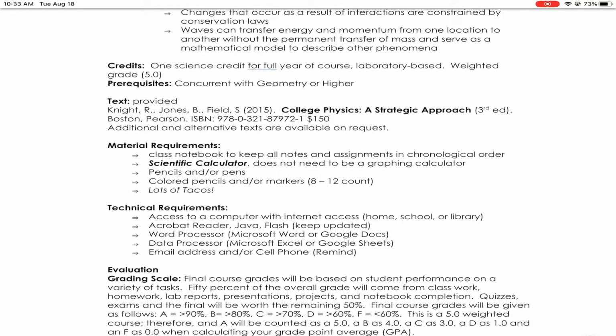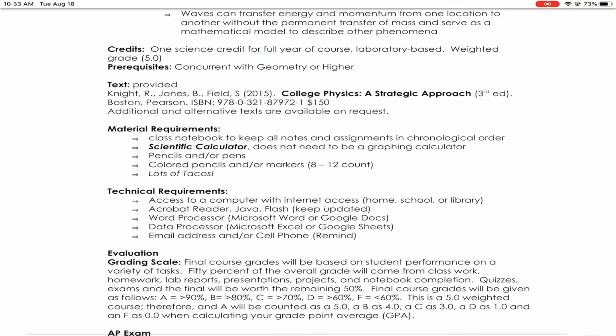We do have a textbook that you probably won't see very much, called College Physics, A Strategic Approach. Actually written, one of the authors is a professor at CSU in Fort Collins. It's a really good textbook, but we don't have enough for every kid, so I usually just take things out of it and make photocopies or make my own worksheets. So you don't need to go buy it unless you really, really want to, but I wouldn't even. If you really want one, I can probably check a couple out, so not a big deal.